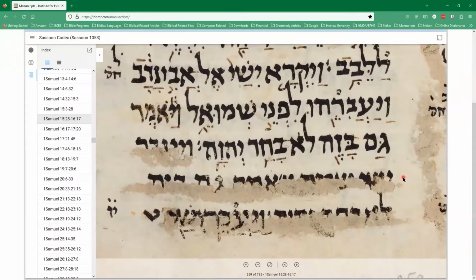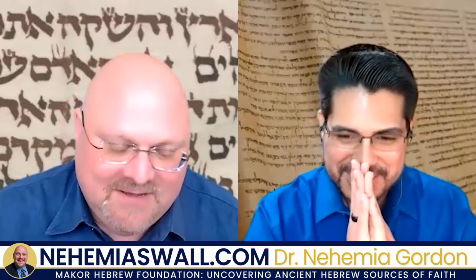The last word on the 3rd to last line says Vaya'aver, and he caused to pass over. And the next word there is Yishai, which is Jesse. How do I know it's Yishai? Because I see the top of the letters. Shammah, that's the name of David's brother. Okay, then Vayomer, and he said, Gam bazeh, also this. Next line begins lo, he did not, bachar, he chose. And the third word on the line that's been erased is Yud, He, Vav, He. Wow. Yehovah. Now, why is that significant?